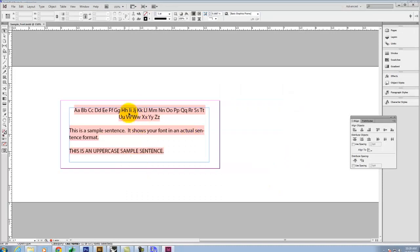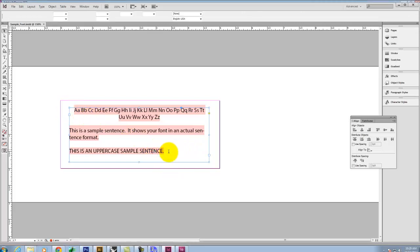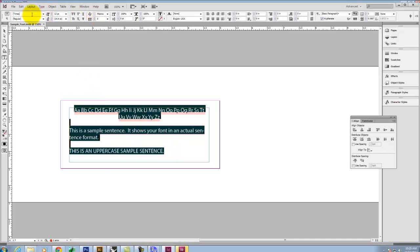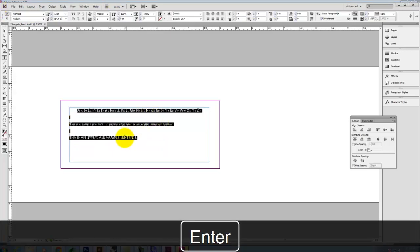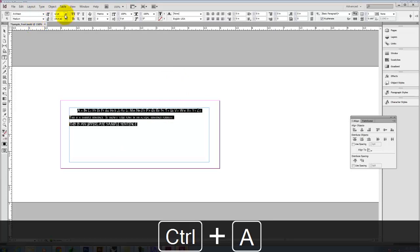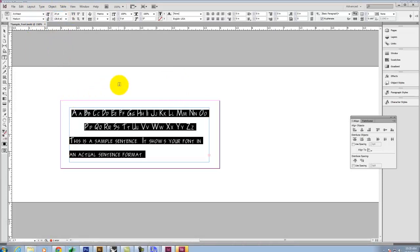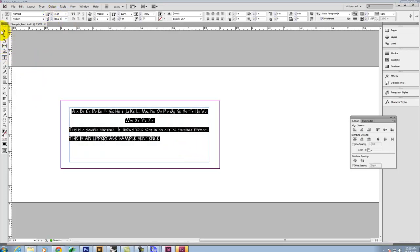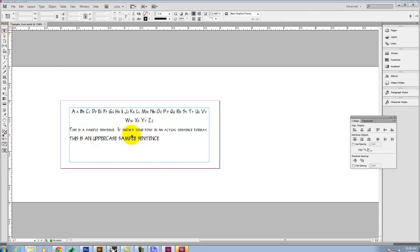All right. And I just created this little sample piece here so that it's easy for you, you don't have to retype all the letters and that sort of thing. So that's good. And so I'll select those, and then I'll apply my Architect font. There it is. That shows up. Now I can increase the size a little bit so you can see a little bit better. There you go, something like that. Okay, so this is my font.